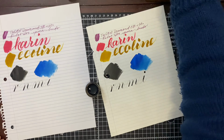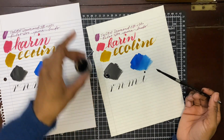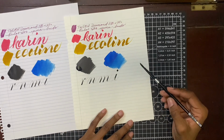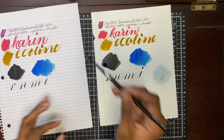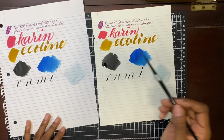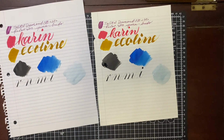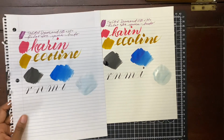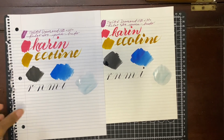One last thing that I would like to do actually is just take my wet paintbrush with some water and just kind of run it across my page. Oop, there's a bit of ink in there. But this is just pure water, I promise. This is just water. I'll wash my brush in cleaner water. All right, so we are gonna just take a look at each sheet of paper and see what the back of it looks like.